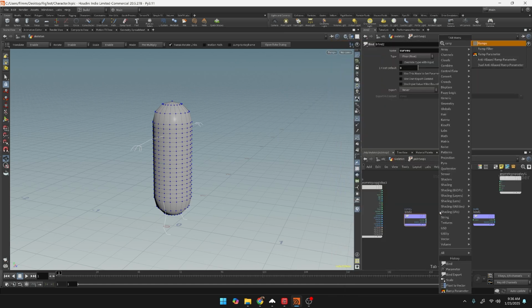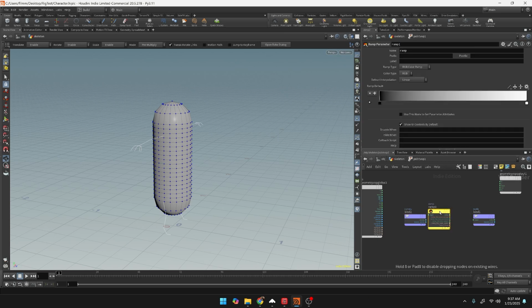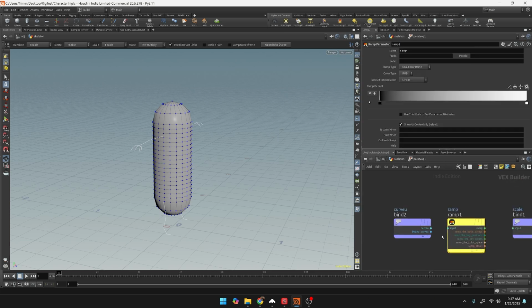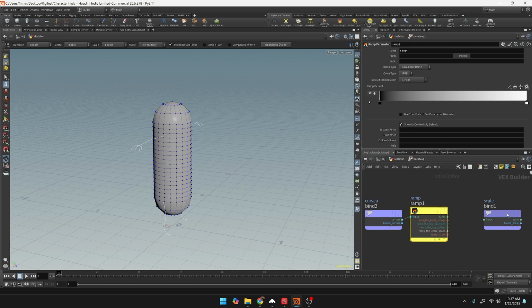Okay, and then the curve U is going to go into a ramp parameter. So we're going to take the curve U into the input, and we're going to manipulate the values using this ramp. Then the ramp needs to go over here, but this ramp right now is going to be a float. We needed 3 values for the vector.